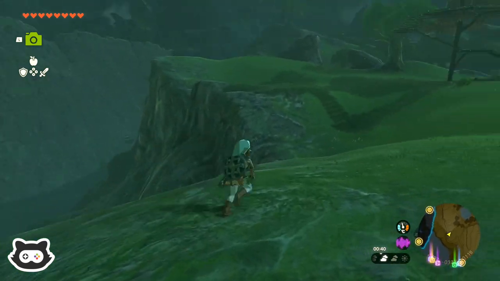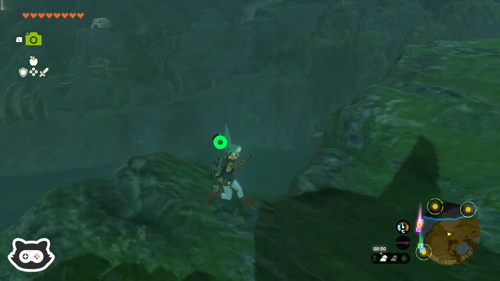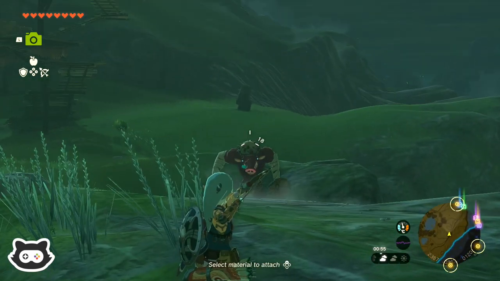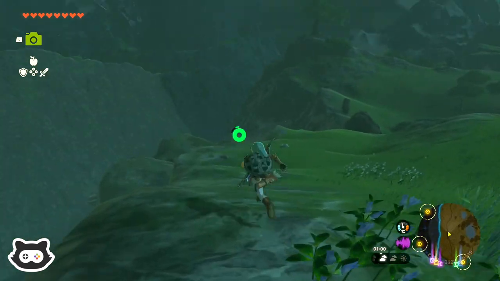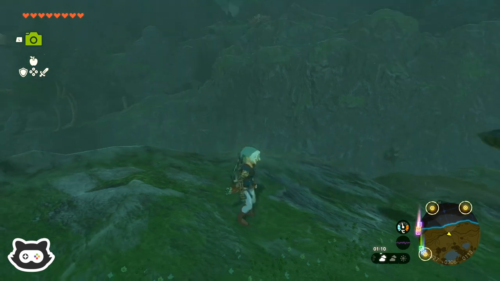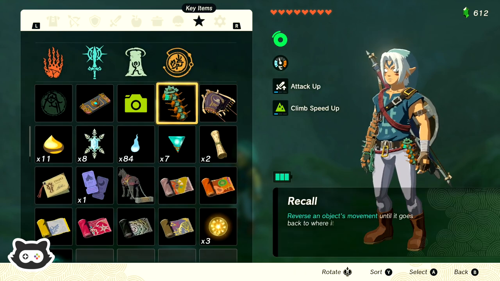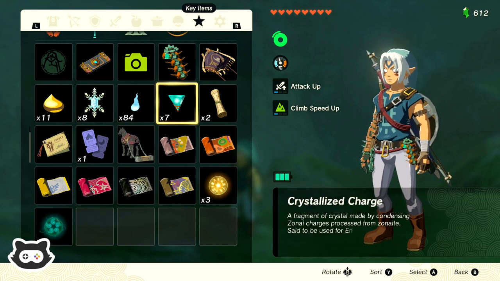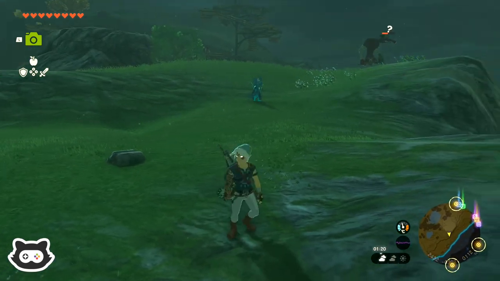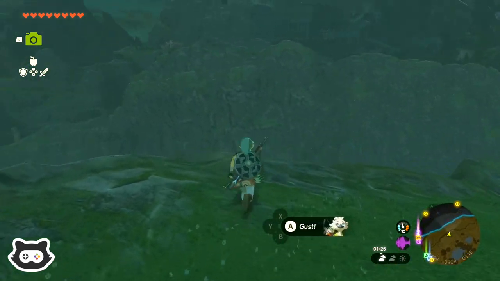Oh, there's loads of them. Okay, we're going to be crossing the border shortly, and then over there. The question is, will we be able to get over there? Maybe we should use Tulin. I've got to remember that we have this ability. Where's Tulin? Is it this? No, how do we call? There we go. Tulin, over here. Let's go. This should give us a boost.